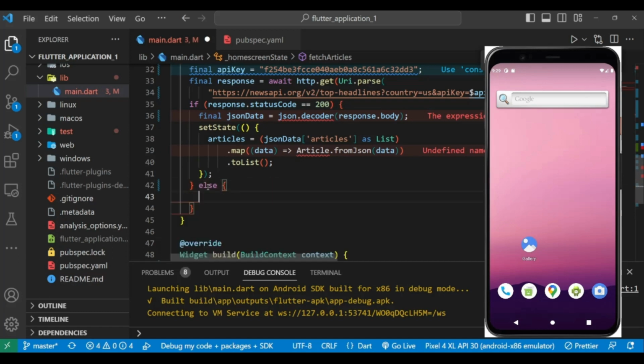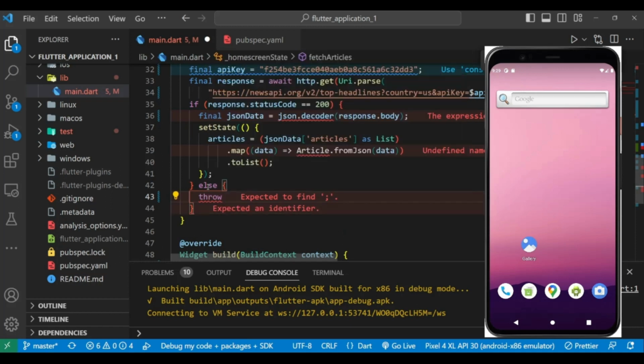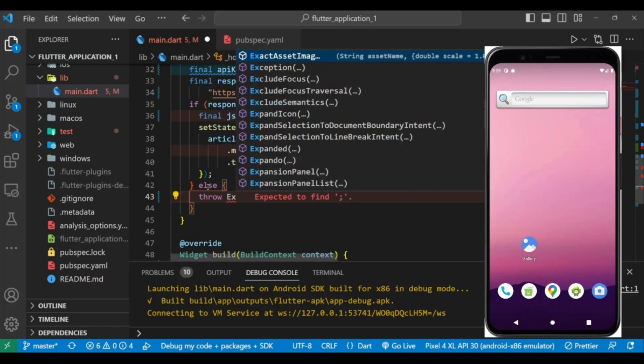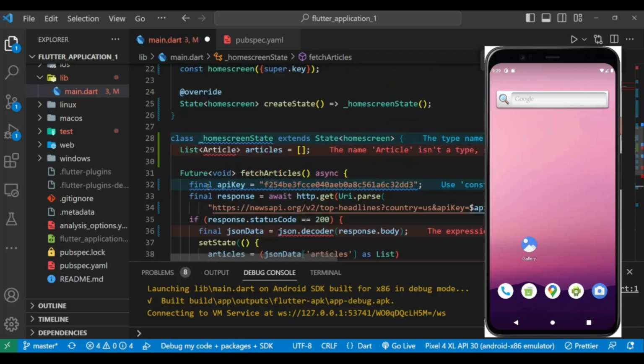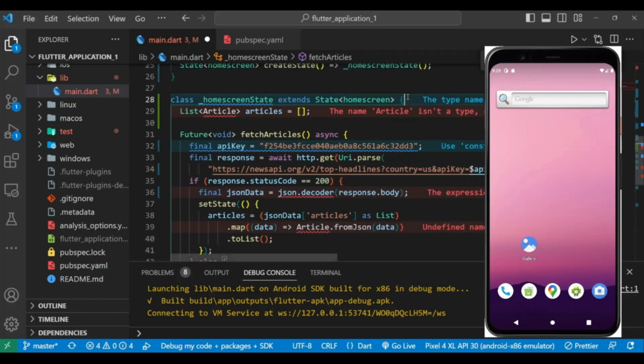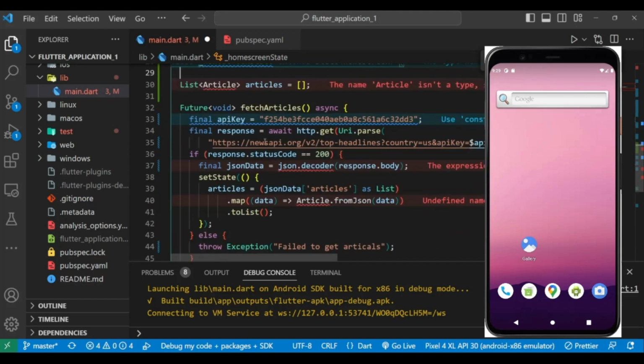So else is here, and if this is not possible we just want to throw an exception of failed to get articles. So this is our function for getting the things. The only error we are getting here is from the article thing. So let's make an article model first.